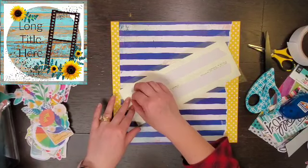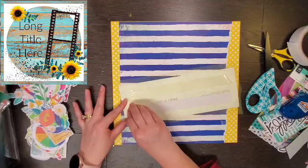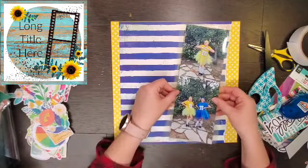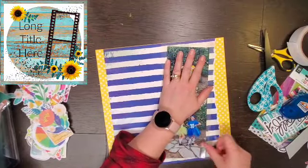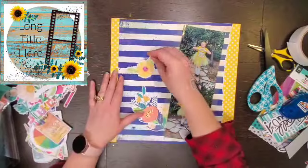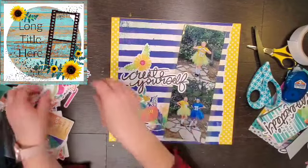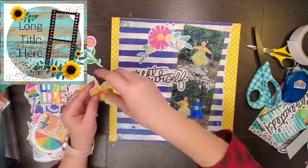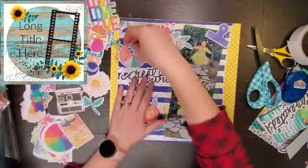I dug through my loose pattern papers and pulled out this yellow polka dot, and I'm gonna use that as my background. Then I was like, I don't really want to bring in many more colors or patterns of paper, so I decided to go look and see if I had any tulle left from when the kids made their skirts. Sure enough, I had some yellow tulle, which works out perfect — the yellow tulle on top of the blue paper. I backed my photo with just enough to do two full layers, which I thought was super fun.